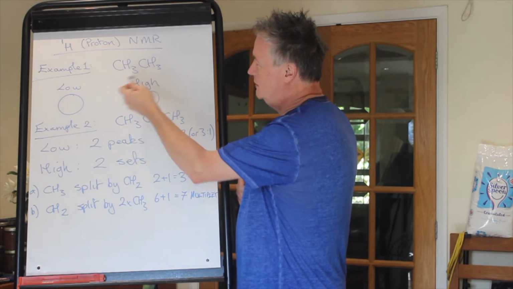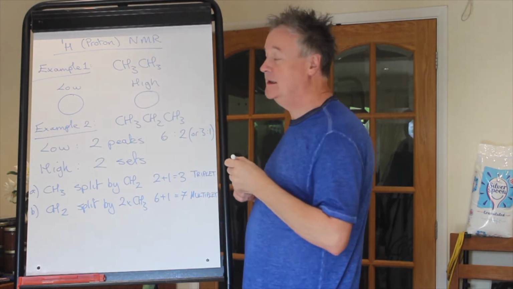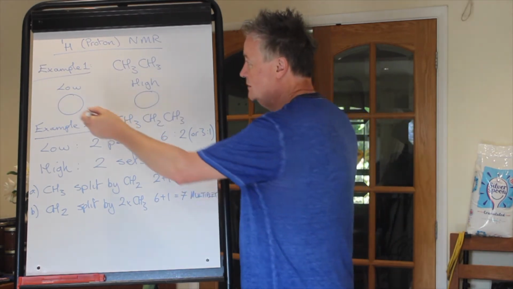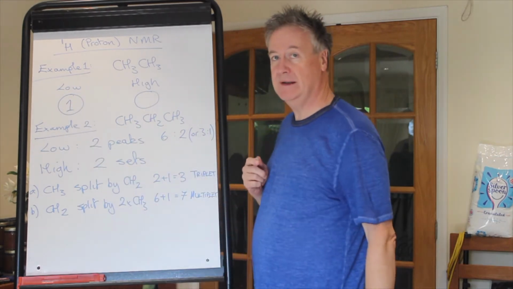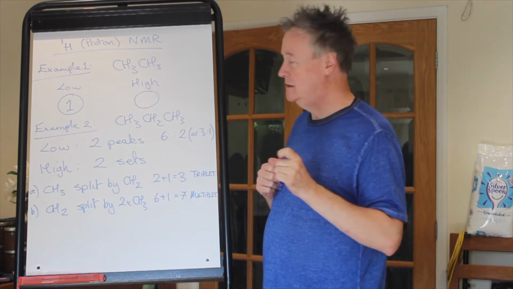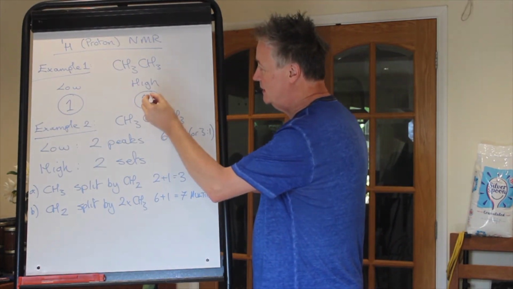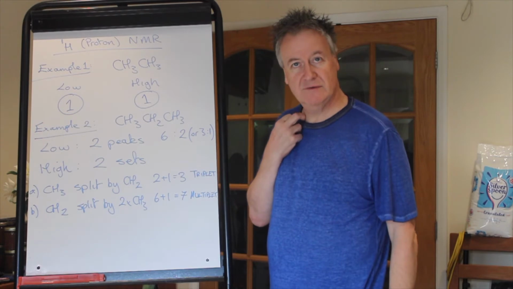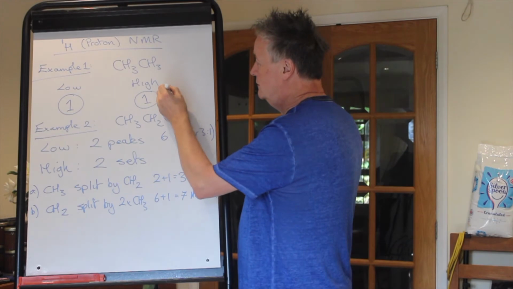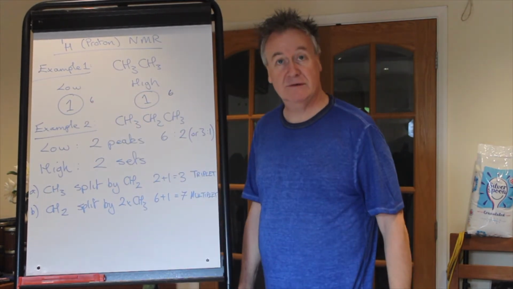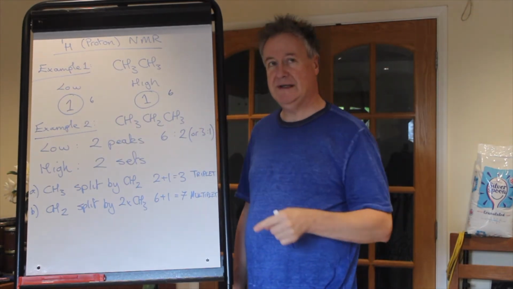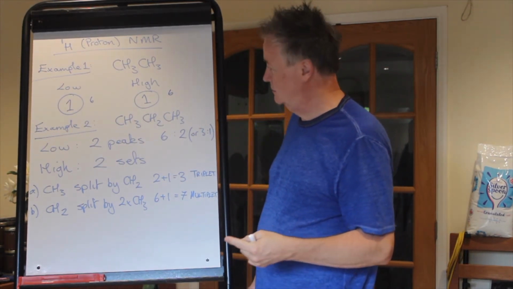So, example 1, ethane, CH3, CH3. CH3 next to CH3 when you go that way, CH3 next to CH3 that way. All the hydrogens are the same. So in low resolution, you get a single peak. Now, because identical environments do not split each other, there will be no splitting even found in the high resolution for ethane. So it will be 1 peak, with an integral height of 6 because there are 6 hydrogens.